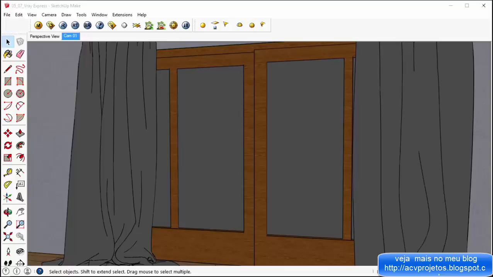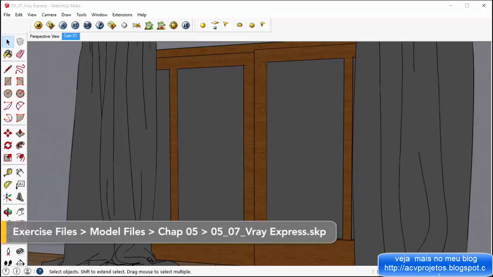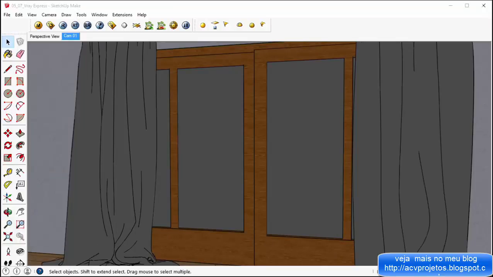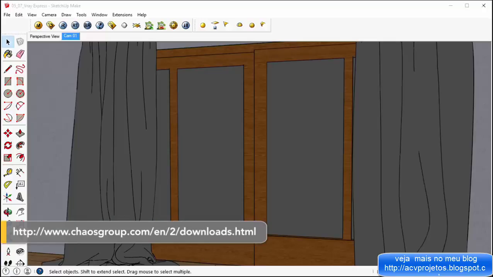With the introduction of Service Pack 2, V-Ray for SketchUp version 2 acquired some new and extremely powerful preset tools that can be used on any commercial or non-commercial projects that we like. These come in the form of a new V-Ray Express download that can be accessed once you have logged in from the download section of the Chaos Group website.